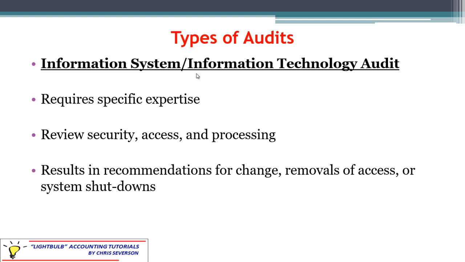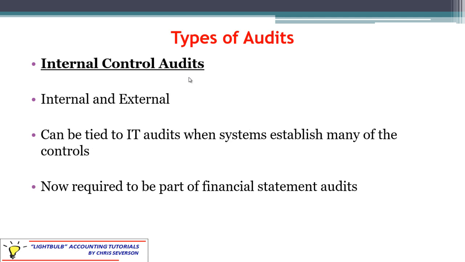Now, I want to mention that these IT audits can sometimes be part of a larger control audit, which is the next section. So these internal control audits, again, these can be internal and external. In fact, they're generally both. What I mean by that is you're going to have your internal auditors that are doing reviews of your internal controls. That's one of their main jobs, one of their most important jobs, I guess you could say, is that they are testing the internal controls of a company to identify weaknesses and fix the weaknesses.